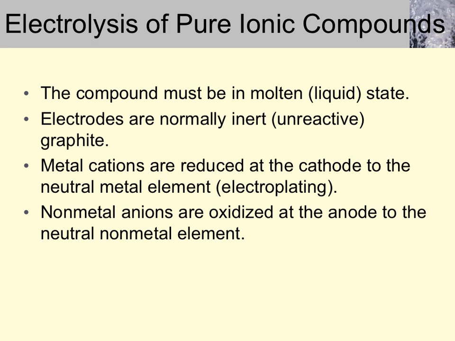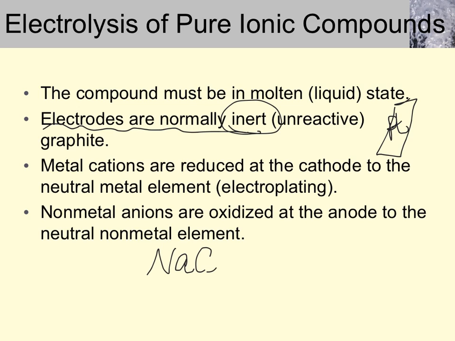Another key difference in an electrolytic cell is that the electrodes, rather than participating in the reaction, are usually inert. That means unreactive. A really common electrode in an electrolysis reaction is platinum. That's a metal that's very stable, very unreactive. So really the electrode simply serves as a vehicle in an electrolytic cell rather than as a reactant. But as I said, most of the time it's molten ionic compounds, molten salts.